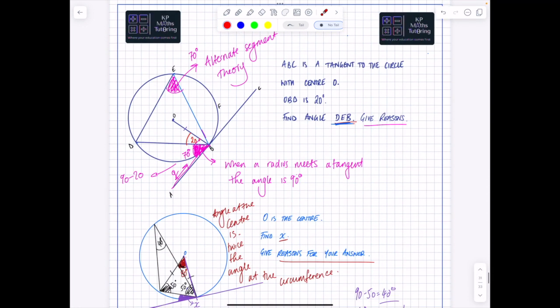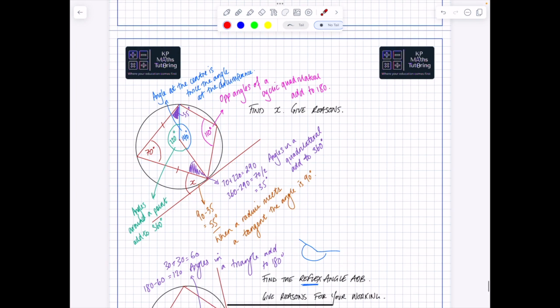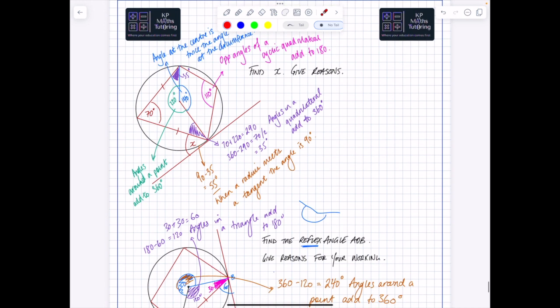So make sure you know the rules, and then basically, if you get stuck, add in a radius line like we did here, look for that tangent to a radius, and it'll probably help you pick up marks. Okay, just go step by step, build the picture. I hope you found that useful. It's quite a complex topic to do. The best thing to do is to go back and practice some, or find some more questions and practice some of them on your own.